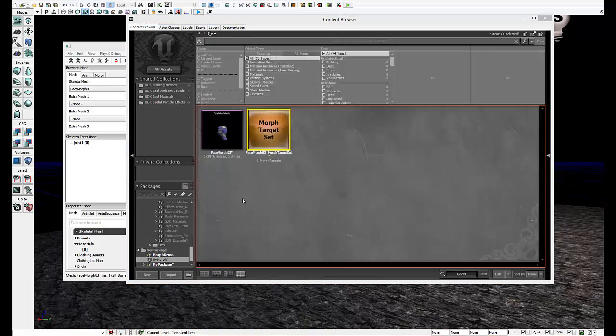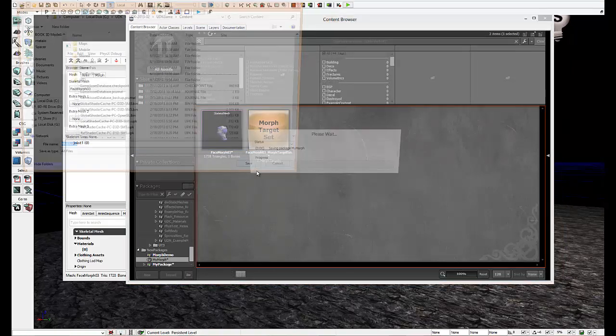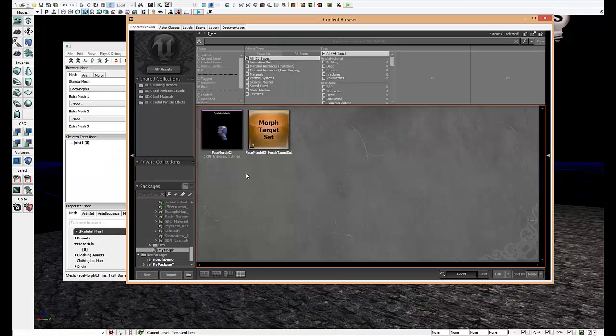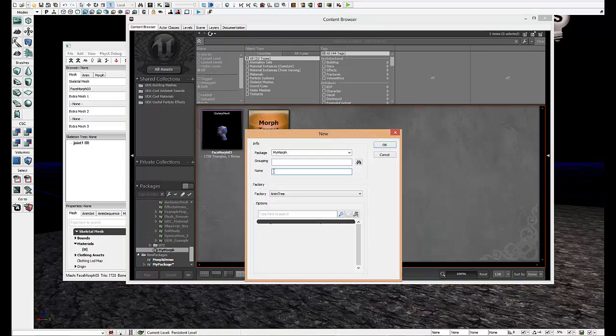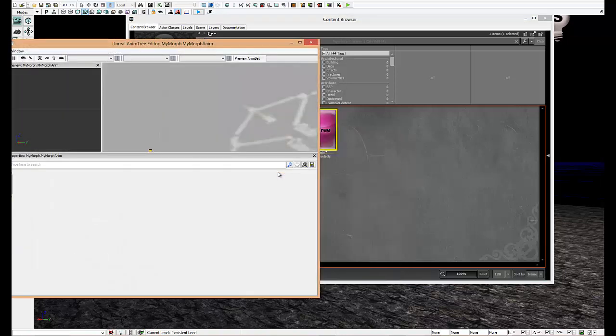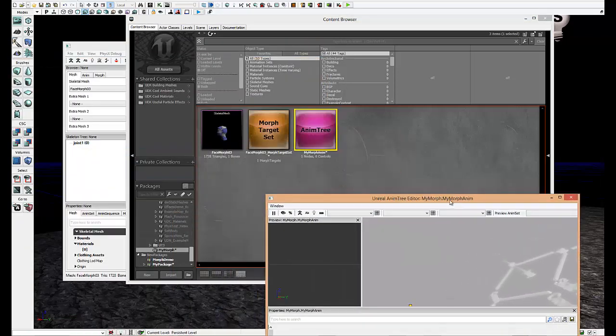Okay, so I've got the face morph. I'm going to save my package here. I'm going to create a couple things that I'm going to need for this. I'm going to need an anim tree. We'll get to that in a second.